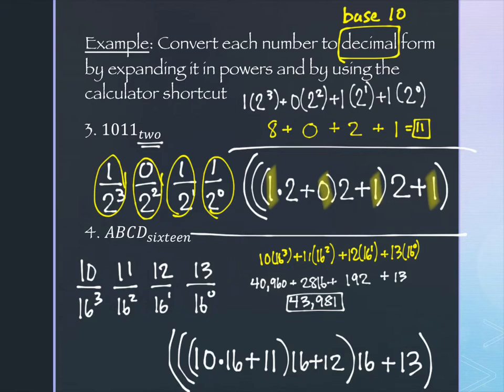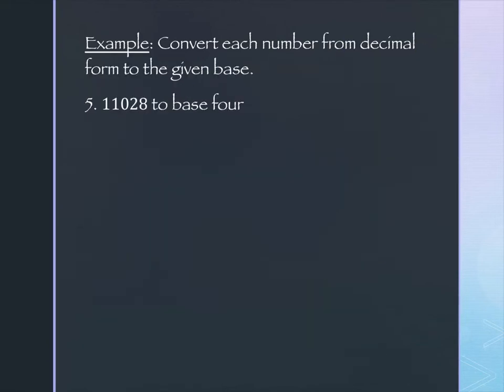So far what we've done is we've taken an uncomfortable system, whatever the base is, and we've turned it into our comfortable system, base 10, right? So what do you think we're going to do next? Go the other direction, right? We're going to start with our comfortable system base 10 and turn it into some other system that we're working with. And there's a really good picture to have in mind.